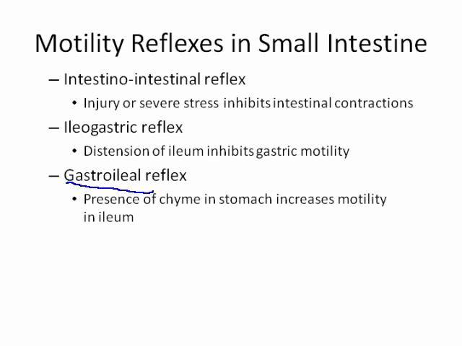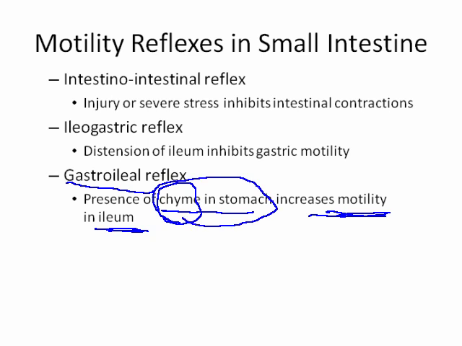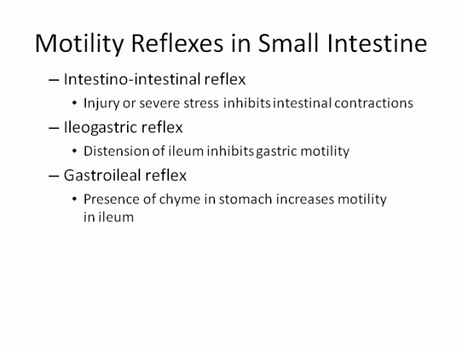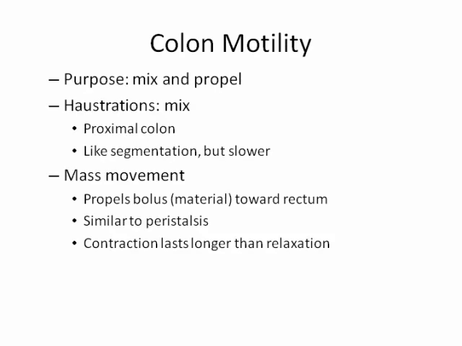And likewise, there is a gastroileal reflex, which works in the other direction. Presence of chyme in the stomach increases the motility in the ileum. Now, it's unusual that you would actually have chyme coming back into the stomach, but as the chyme builds up in the stomach in preparation for emptying, we need to increase the motility in the ileum downstream, of course, from the duodenum, so that the material in the duodenum can be pushed further downstream and allow the chyme in the stomach to be released into the duodenum.